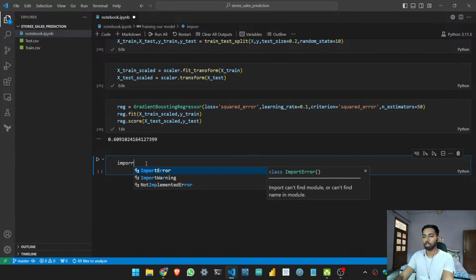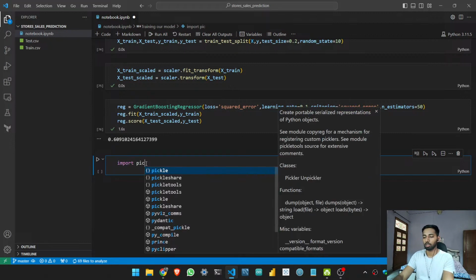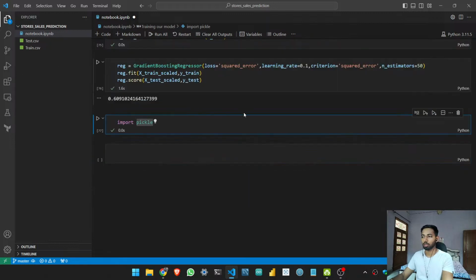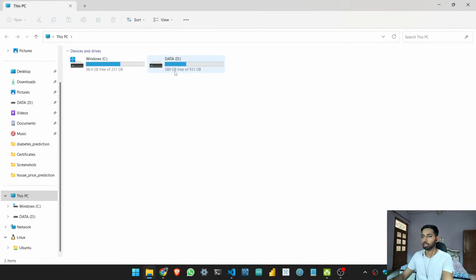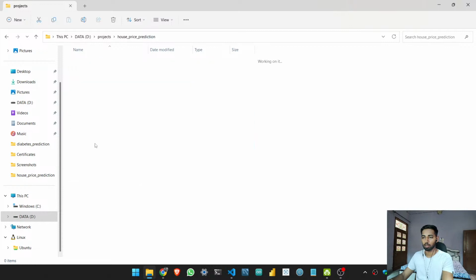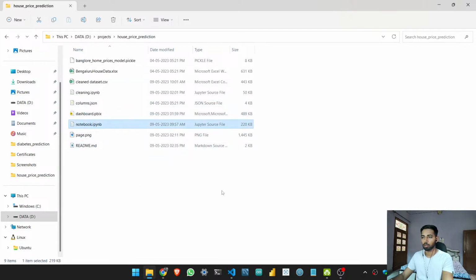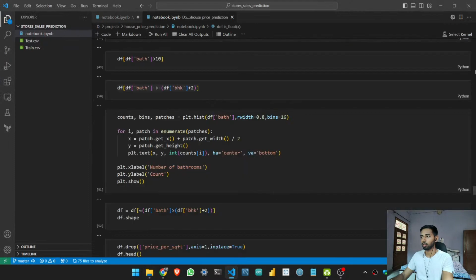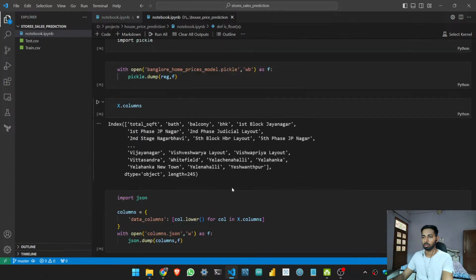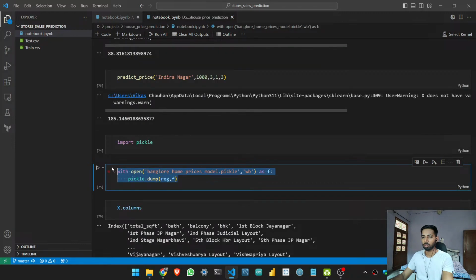Let me import pickle, and for saving this model I think we have to use which command. Just a second.